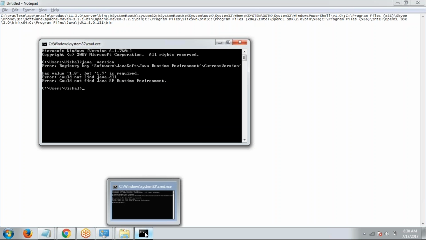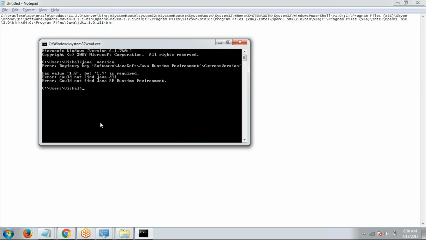Setting up the Java path and Java home is really necessary only till the time when we use command prompt for compilation and execution of our program. As soon as we start using Eclipse, none of these things will matter. So probably you will be doing it only one time. Even if you are developing a project, you might not be doing all these things.